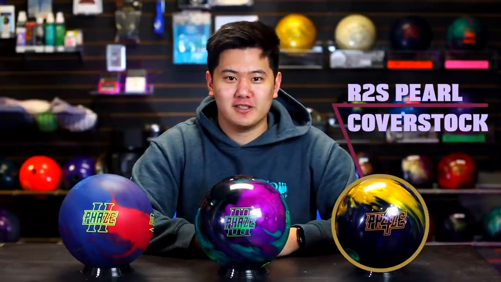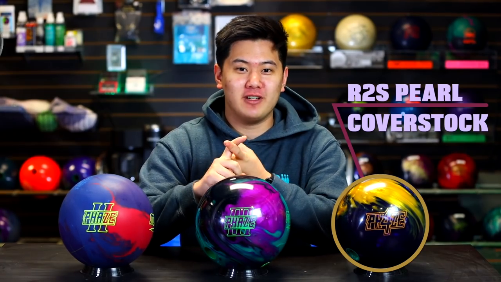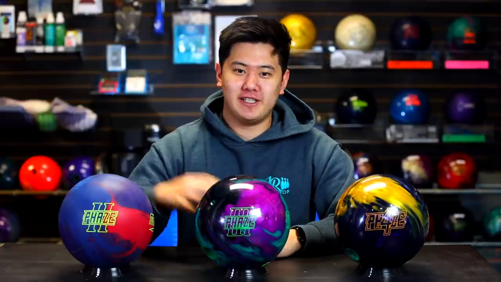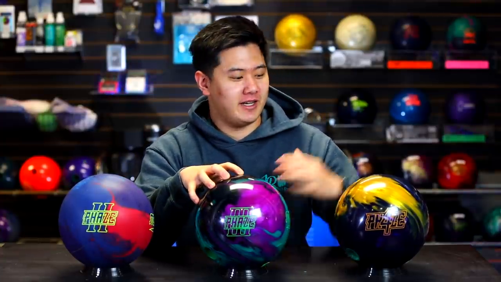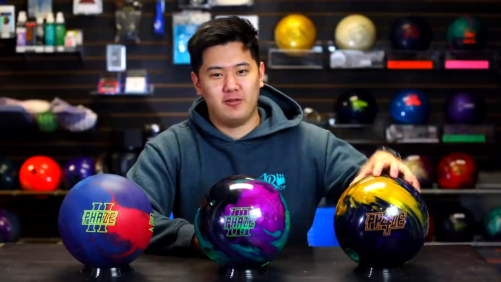The reason we chose these balls is pretty self-explanatory. They're part of the same line and all have the same Velocity core. The Phaze 2 here is a solid, the Phaze 3 is a hybrid, and the Phaze 4 here is a pearl with the R2S cover stock that we've seen on a bunch of other balls. We got balls like the IQ Emerald, the High Roll Pearl, and even the Trend. So we're expecting to see a pretty nice progression, this ball being the earliest, this being somewhere in the middle, a little bit further down lane, and this one being the longest and cornering the hardest. Definitely expecting more of a hockey stick, a hard left turn shape with the Phaze 4.